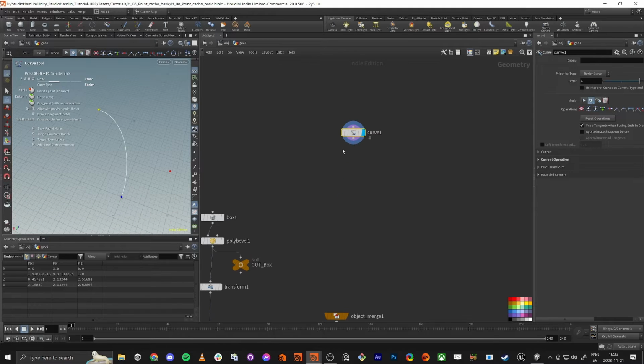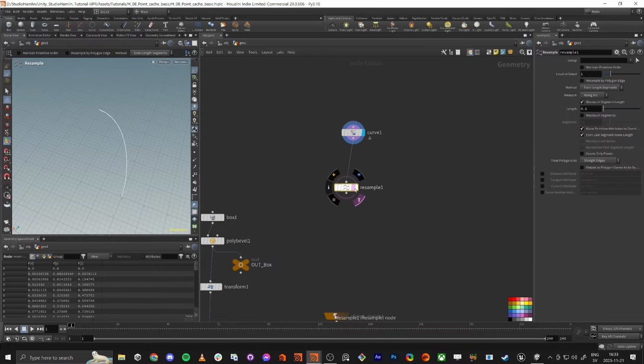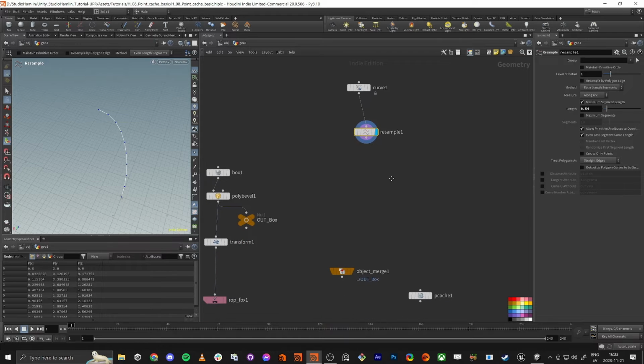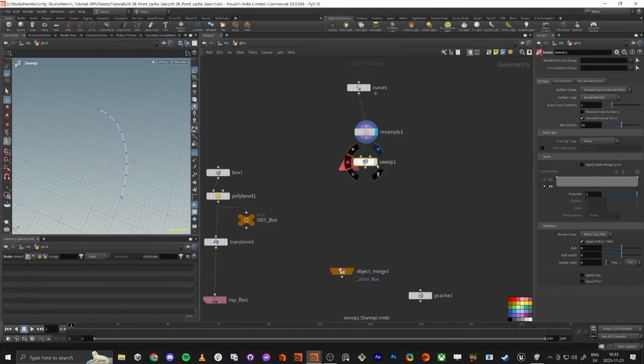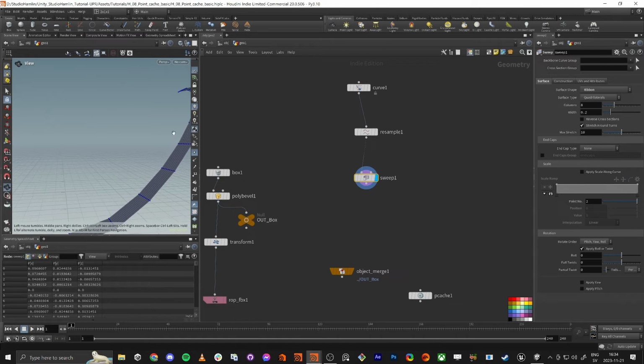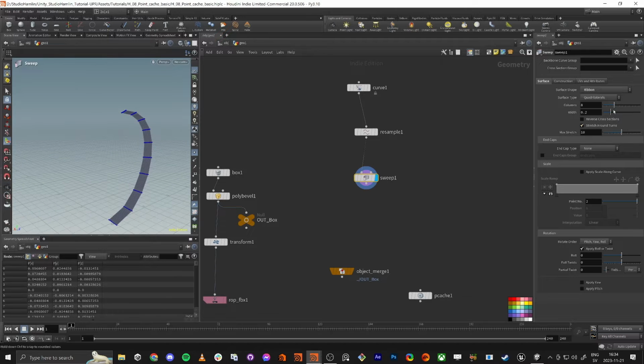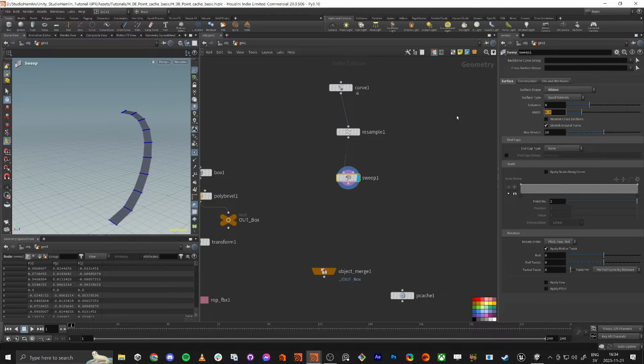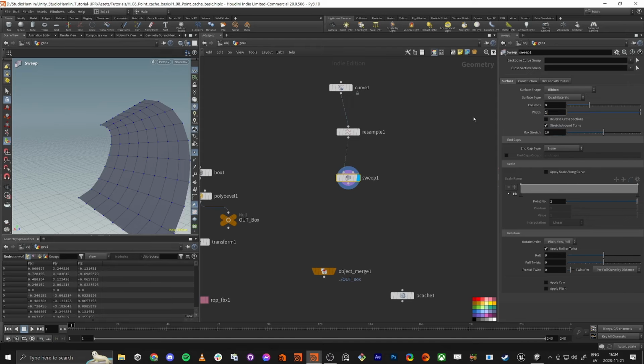And I'm going to resample this curve. So if I press the points here, we can see the resolution. So I want something like this, and I'm going to put this into a sweep. It gives an error because it expects something in the second input, but we're going to use a ribbon surface shape, that's a line. And you can see, if we make it a little bit wider, let's say 2 meters, way too much, 1 meter.